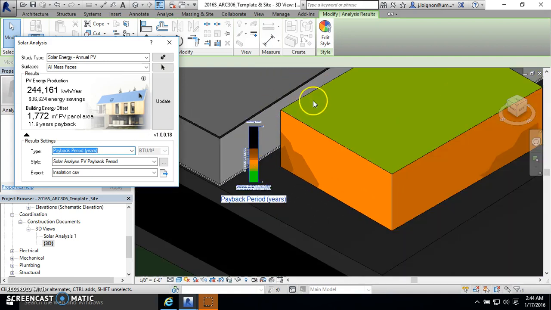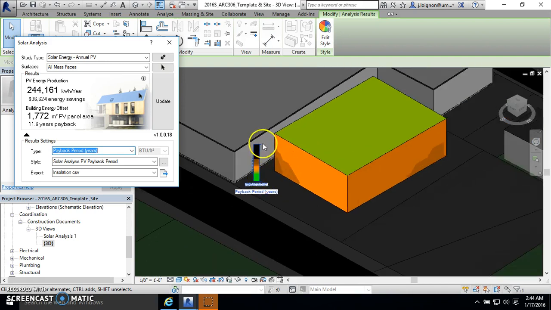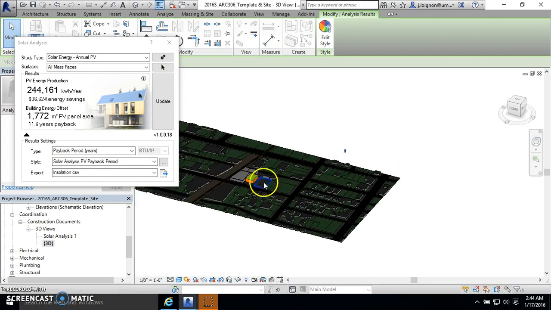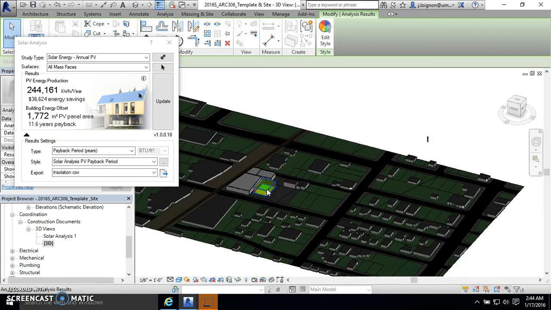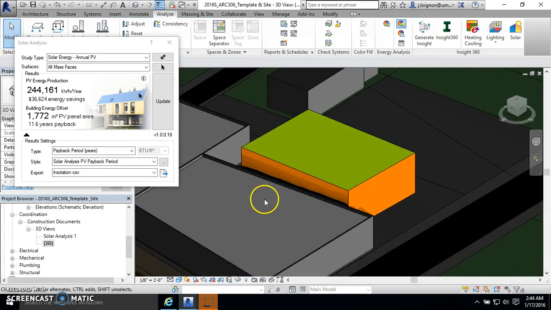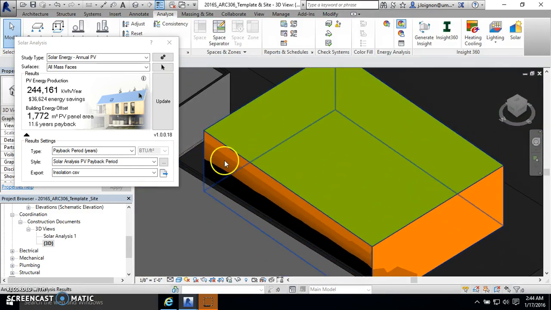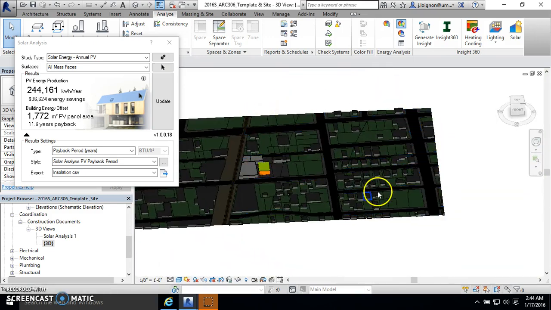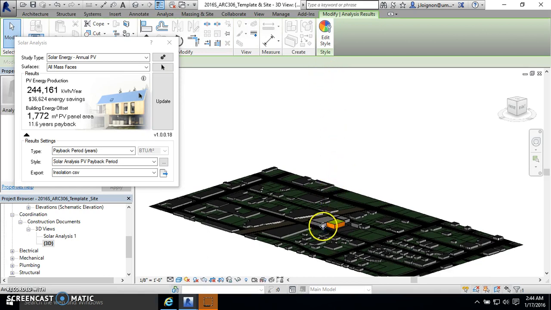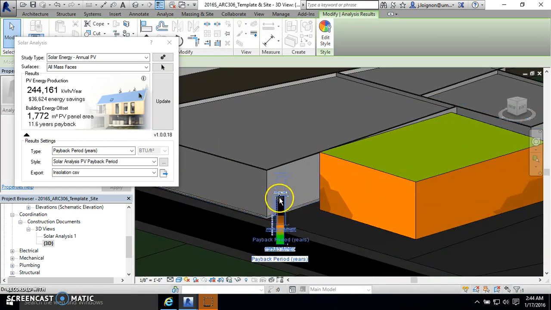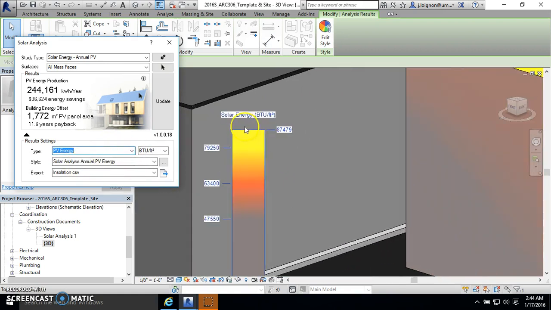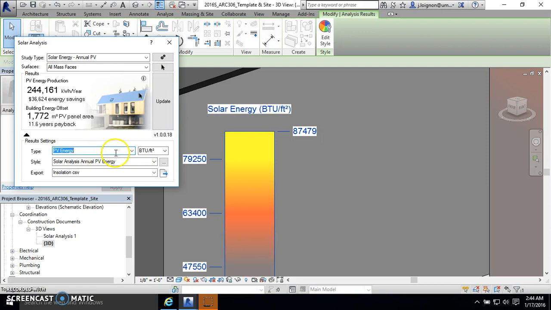On this side, it's probably black. If I rotate it, which I'll do. Sometimes it's a little helpful if you click on something and then rotate, it'll rotate to that. So you can see, on the bottom it's black because it's shaded, so it's not worth putting panels there. You can see the legend disappears on you sometimes, so you've got to bring that back in. So that was payback period. I can just switch to PV energy in general if I wanted to.